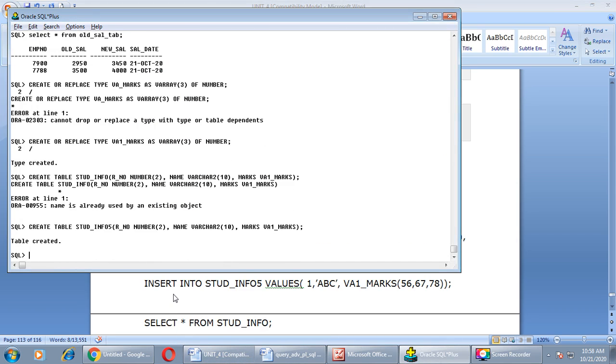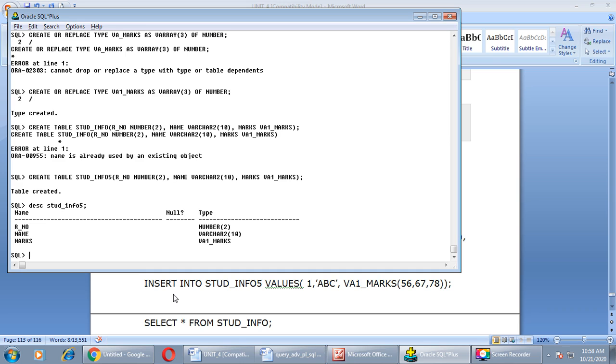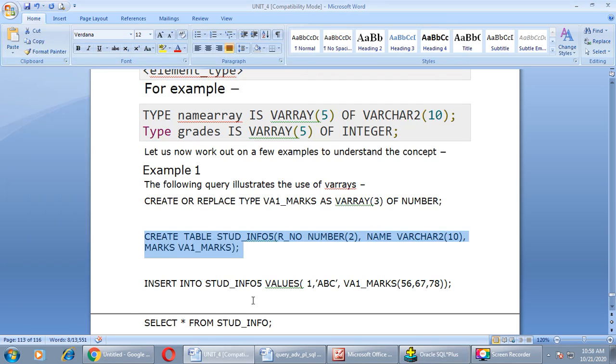Table created. DESC student info 5. This is the structure. See, here you can observe the data type of this column. Okay, now let us insert a record in this table.